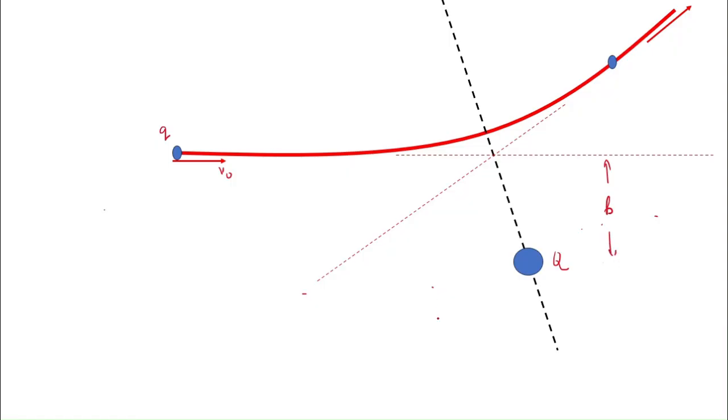Now we need to find how much is the deviation that is caused due to the ensuing repulsion that keeps on acting on this charge. Now as we can see, the charge was approaching along this direction. This is the initial velocity vector, vi vector, and after interacting with this heavy charge capital Q, it ended up moving in this direction. Now the initial and final velocities are being defined when the particle is very far away. So by energy conservation itself, I can safely say that the magnitude of this velocity will also be v0.